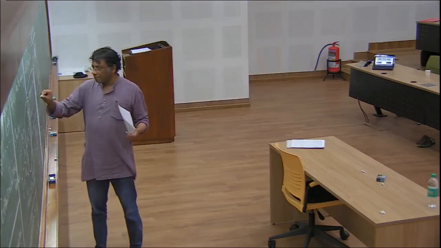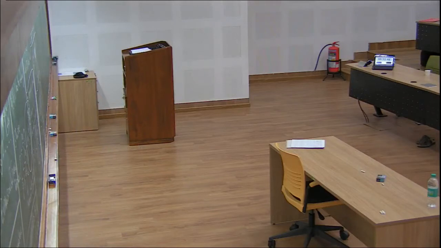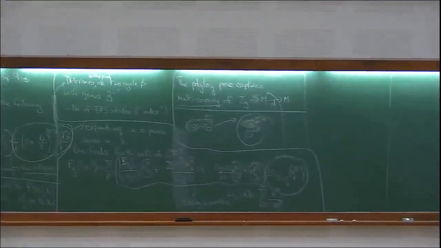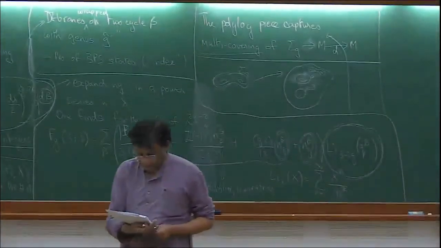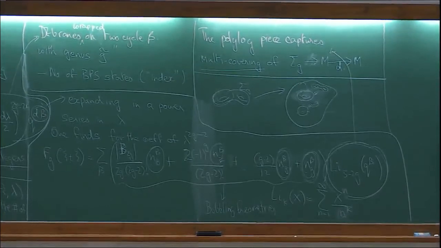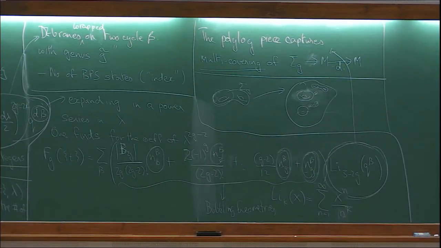But I think a full mathematical definition of what these integers are is still missing. Just like the Gromov-Witten invariants were defined as some integrals, some Euler characteristics of the moduli space of stable maps of genus G, and so on, I think people are still developing a mathematical theory which will help to define what these integers are. Yeah, that's outside my expertise. So I just told you what these kinds of dualities tell you, making some surprising statements about these enumerative invariants.